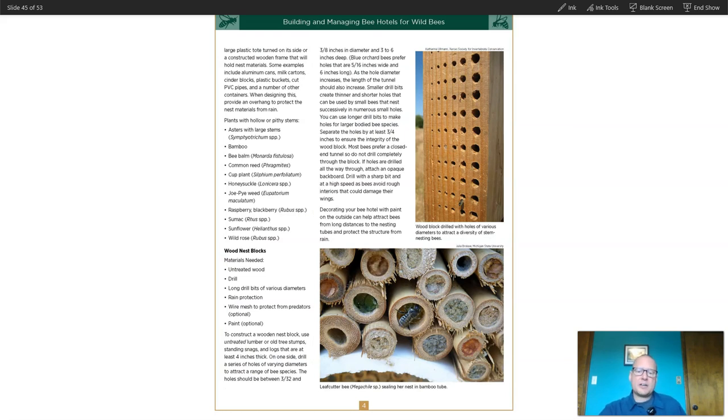Also, if you're going to be drilling holes, you don't want to just drill one size of hole because, as that picture shows on the right, you need lots of different sizes of holes for lots of different sizes of bees. So you're going to be going from as small as possible of a hole that you can drill up to about 3/8 of an inch.